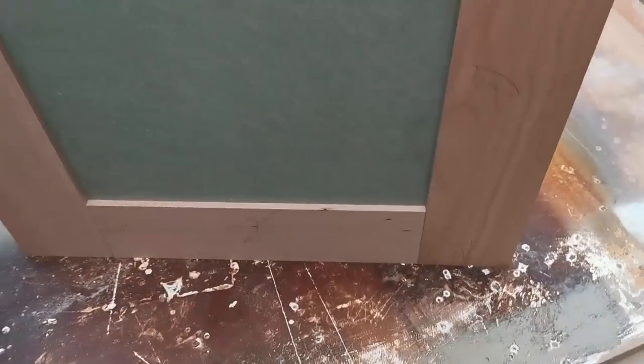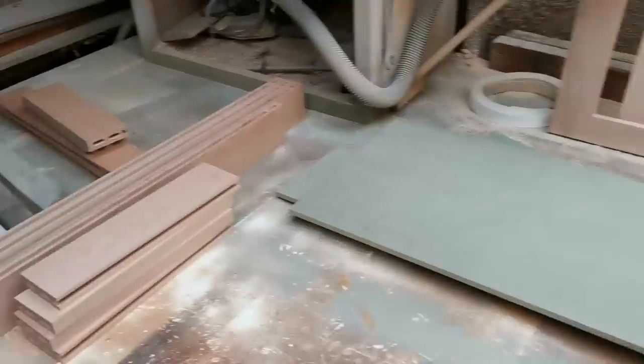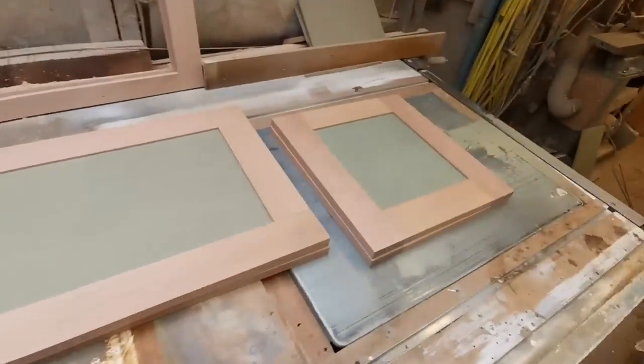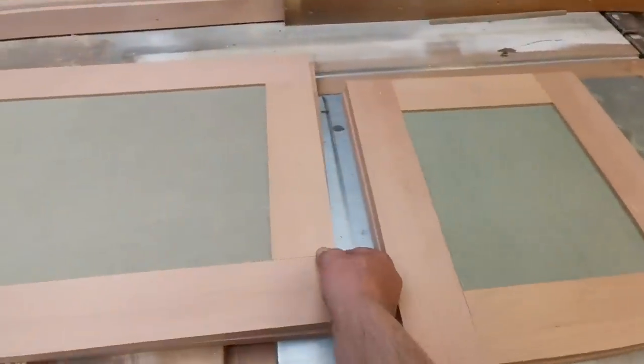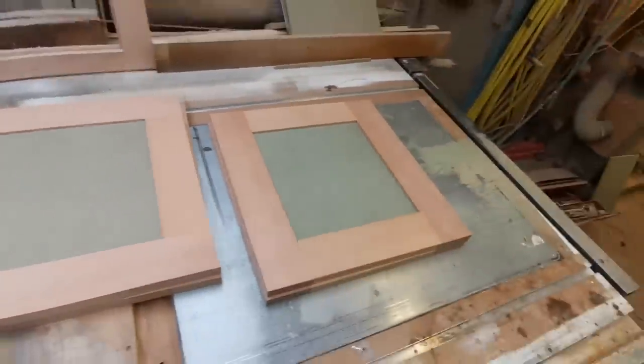So just a dry fit again, just to make sure that it's good. That looks very good to me. I'll do one of the big ones. So I've just dry fitted them together, no dominoes in them yet. That's what I can do now, get them glued together.